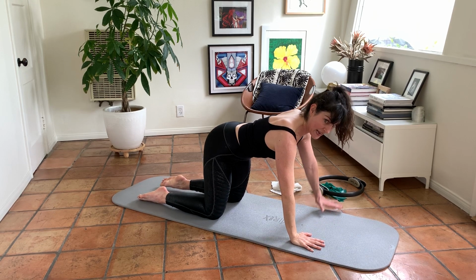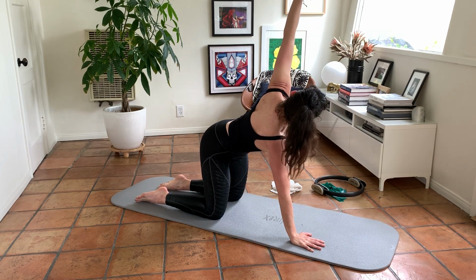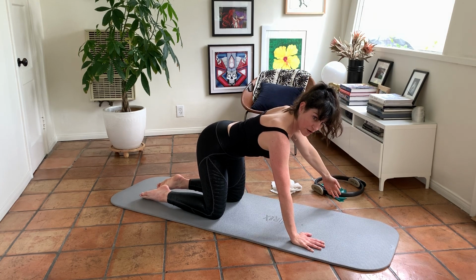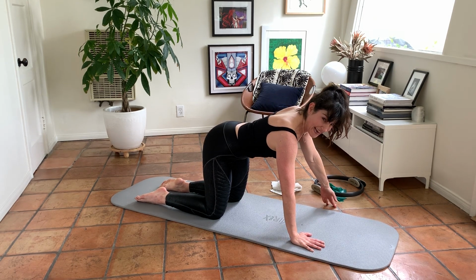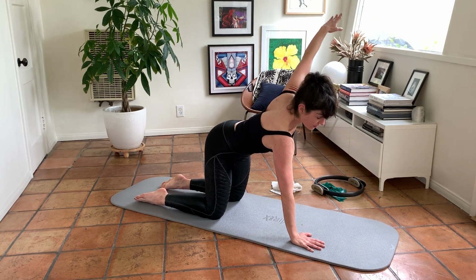So other arm, inhale, lift. Push the floor away, breathe. Open the back, exhale, and down. If any of you are golfers, this is a great exercise to do before you start playing, right? To open up and strengthen and turn on those muscles.